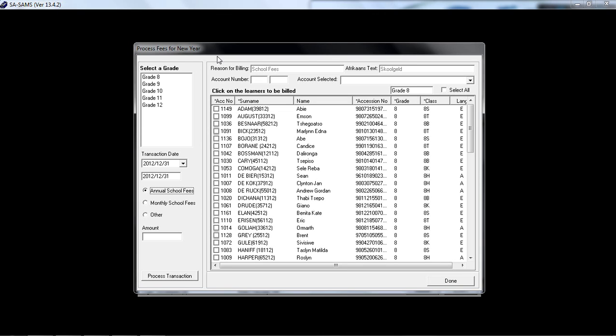Those messages that popped up were to remind you to choose a specific account number and then the account itself, and then to make sure, before you input an amount, that you specify exactly what account it goes into and who the account belongs to, by ticking one of the learners. Click on done to close this.